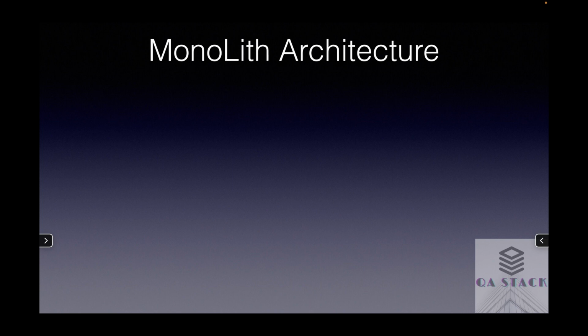First one is the monolith architecture. This is a legacy architecture which was used in most of the softwares in olden days. But now this has been replaced by a more advanced microservice architecture, which we are going to study later. So first, let's understand what is this monolith architecture.